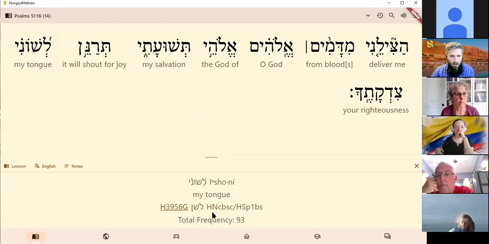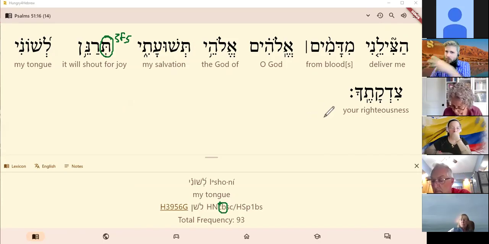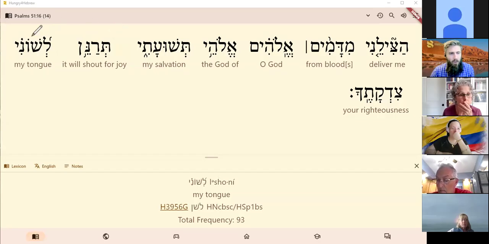Lashon. So feminine. It appears in this context that the tav is indicating that it's 3fs, feminine, but here in the morphological code it uses the b for both, so it's one of those words that goes kind of both ways, like ruach is sometimes masculine but usually feminine. Well, lashon is sometimes feminine but usually masculine. But here it appears to be feminine. So my tongue, she will shout for joy. What will she shout? Tzidkatecha, your righteousness. And there's that feminine tav that remains because it's in construct.